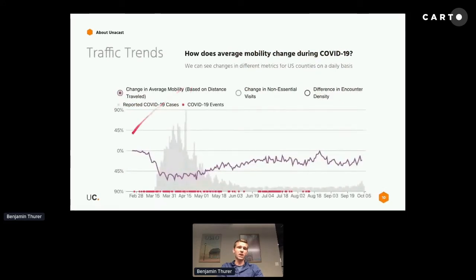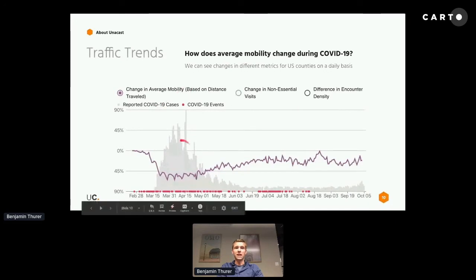So you can investigate your county of interest or your state, and then you see something like gray bars, which are the reported incidents of COVID-19 in that area. But especially what you also see is, for instance, here depicted, the average mobility for that area. You see how it started at the beginning and how it went down with COVID-19. Then at some point there was a tendency to recovery, so it went up again. But we can also see that it never completely recovered. And you can inspect this for different metrics and different areas.